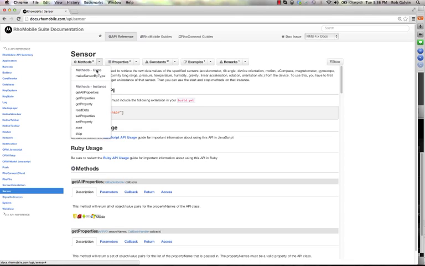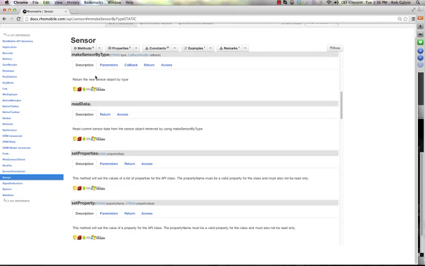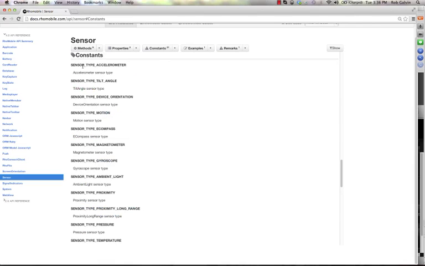Sensor is kind of an interesting new API. We have some new devices that have a variety of different sensors on them, and we feel that there's going to be more devices that have even more and more sensors. So this API is interesting to use. It may not seem like much in terms of the classes listed here, but you essentially will define a sensor by type, okay, and we have all these types listed here: accelerometer, orientation, e-compass, magnetometer, gyroscope, ambient light, proximity.